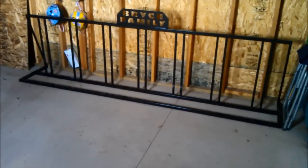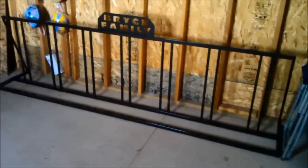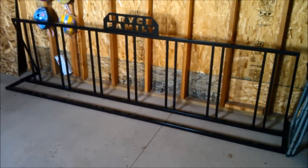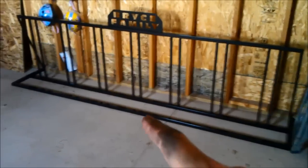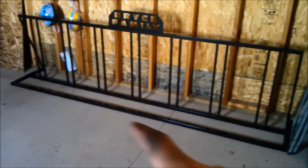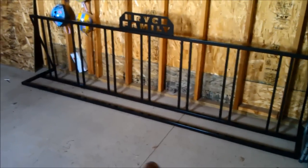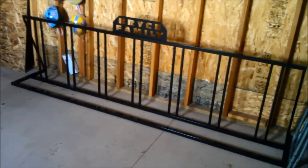That top sign I cut out on my CNC machine with about 10 or 11 gauge material, about 1/8 inch. And I figured I might as well add that on there. And this final piece of bar out here, what that does is it forces the wheels to stay forward into the uprights. And I measured that.